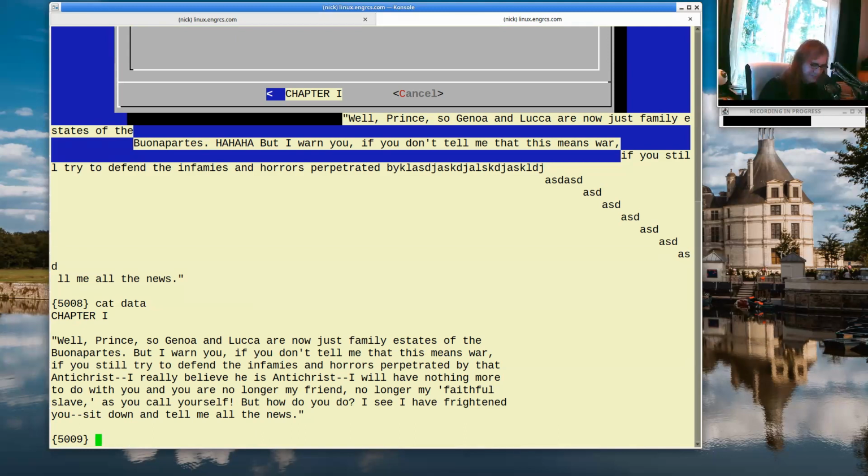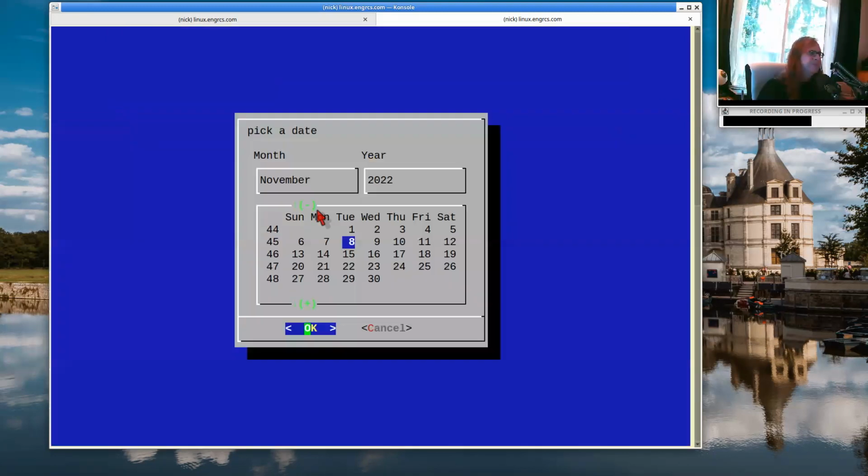All right, calendars. So I can say --calendar, pick a date, 0 0. And this makes the usual calendar interface. And I can use my arrow keys to change my month. I can use my arrow keys to change my year, or I can pick a particular date. And again, I can click on a date, so I could do April 21st, 2026, and hit the OK button to get out.